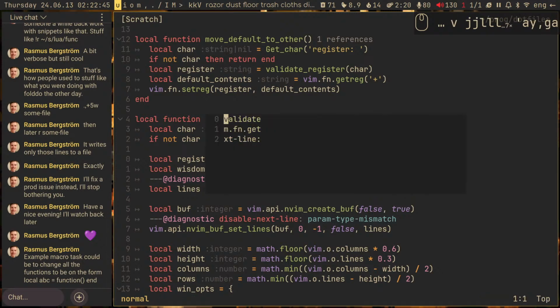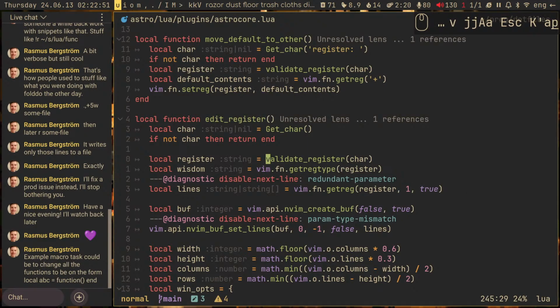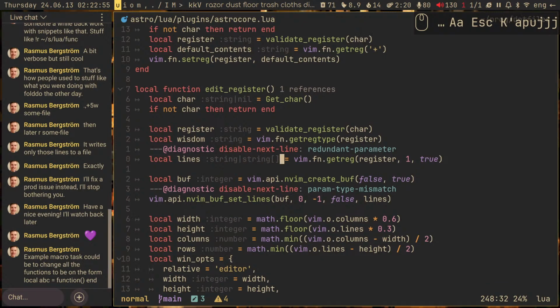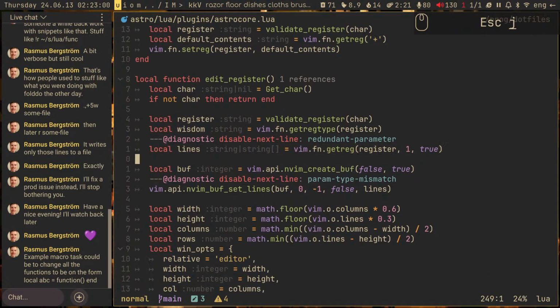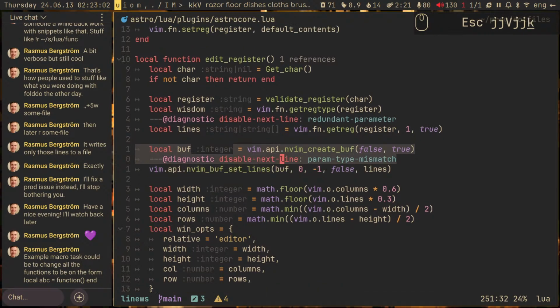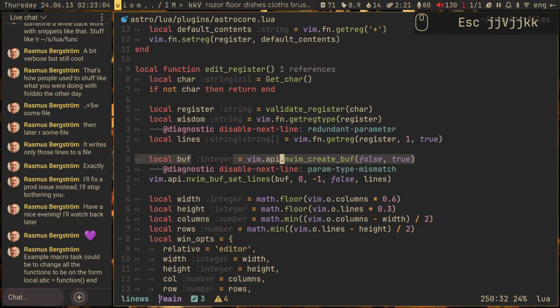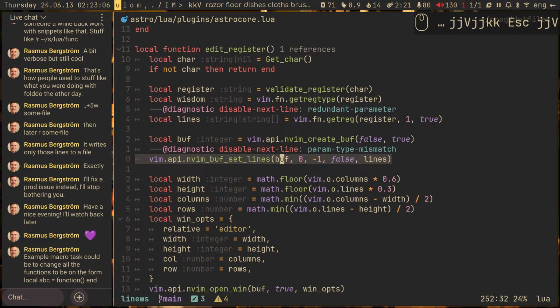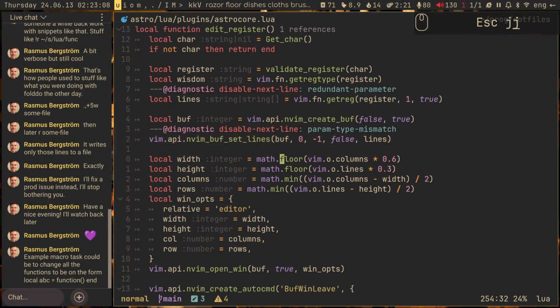Let's edit this to maybe contain A at the end or whatever, and when I paste from A, it is still block-wise. So really, really nice. Then we get the content of that register. We create a new temporary buffer and put the contents of that register into that buffer.